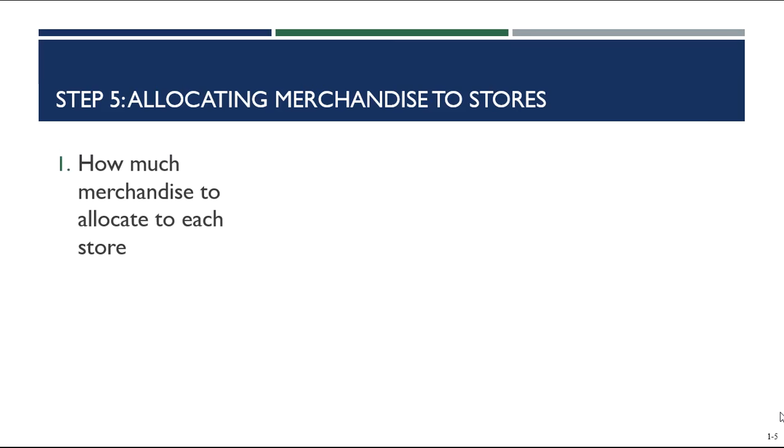So you might purchase, if you're Target, you might purchase 1 million purple t-shirts to be sent out to your stores. But the next decision, which is how many purple t-shirts do you send to each of your stores, becomes very critical. And allocation involves 3 major decisions. The first one being how much to allocate to each store. And that's mostly based on prior year's sales volume for all of your merchandise categories. And then it's, of course, also based on physical store space.